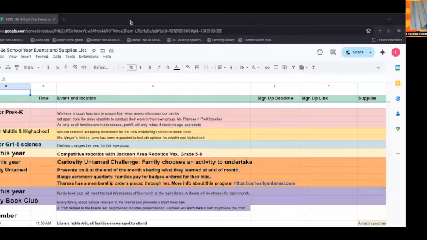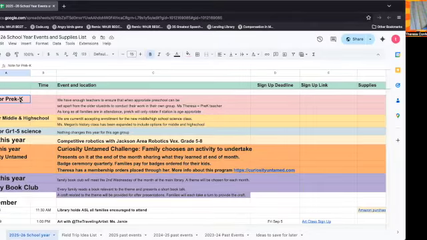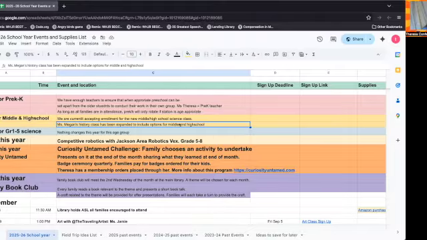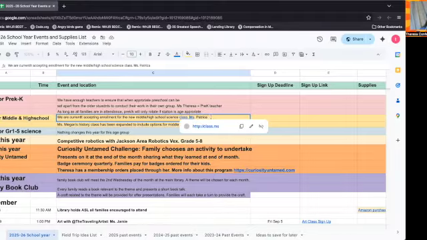Now, right from the top, you're going to see that there are notes here. And you'll notice that if you have a pre-K kiddo, it's going to mention that I am the teacher for pre-K. And then if you have a middle school kiddo, it says Miss Megan. Oh, that's talking about history. Okay. Miss Patricia is the teacher for middle school. Her name is missing from there. I'm going to add that now. So Miss Patricia is our middle school and high school science teacher.